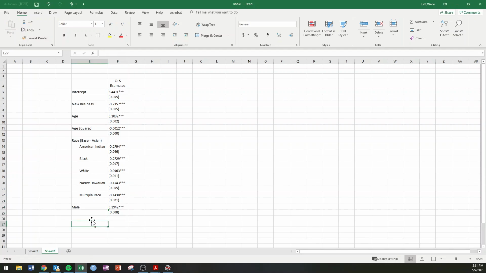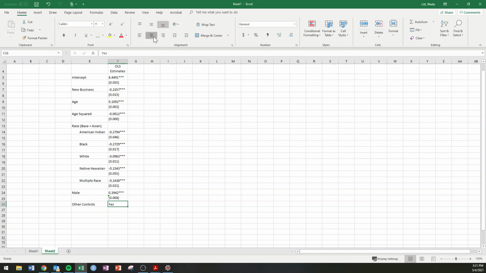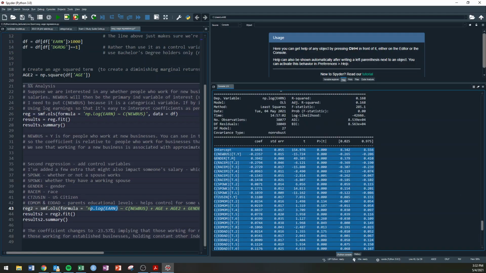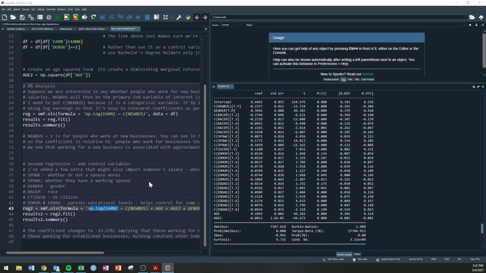And then what we can do is say other controls, yes, and then we're going to put something else down at the bottom that mentions what other control variables we use. We could put in, for example, our R squared, say 16.8, our number of observations, 38,077.